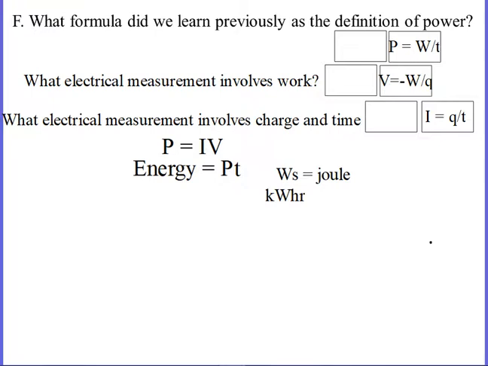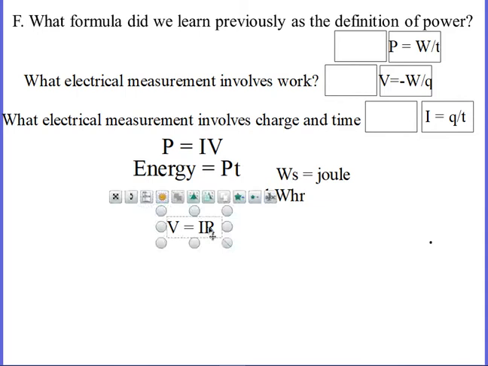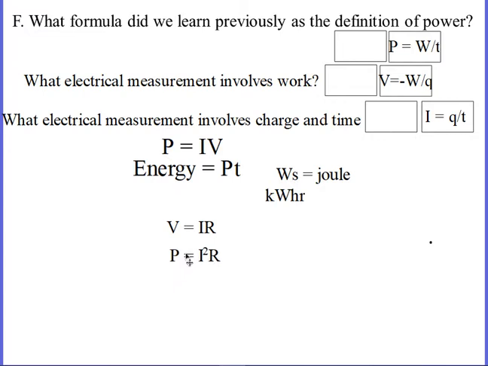You could write Ohm's law. Now you started the show again, and you have Ohm's law, which of course only applies to ohmic devices. But if it were an ohmic device, then you could replace V by IR, and we have another expression for power. It is the current squared times the resistance. This is true for all things. This is only true for ohmic things. And you could replace I by V over R, and you get this expression for power.